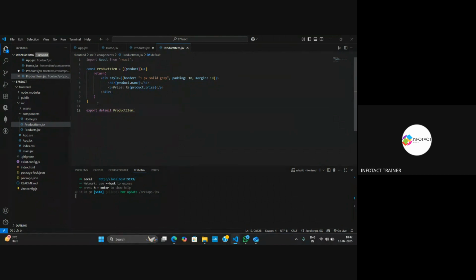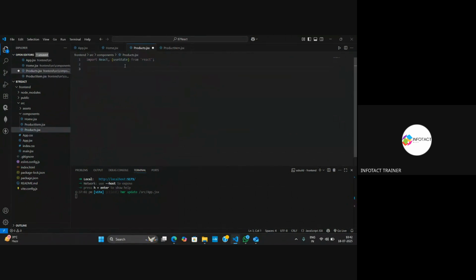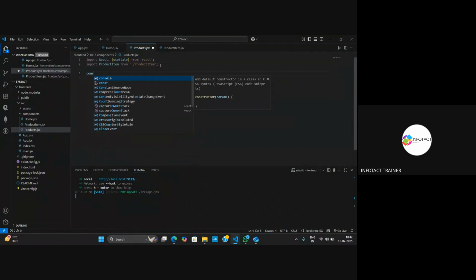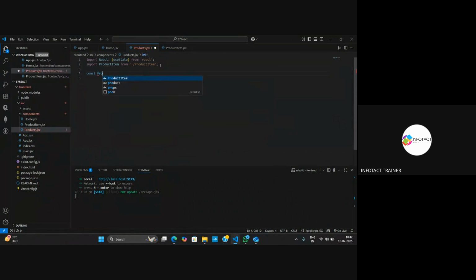After saving this page, we are going to import it inside the products.jsx. So here I will write import and then product item. After that, I am going to create a variable const products is equal to, this one is also going to be an arrow function.